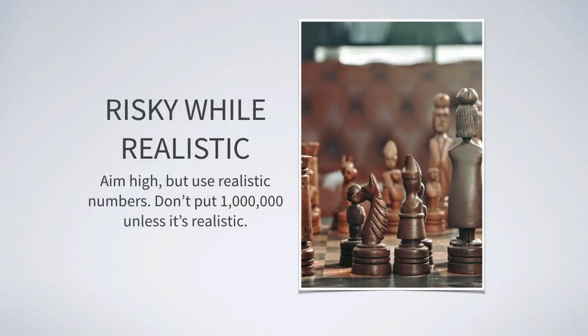Then we want to be risky while being realistic. What this does is keep you from being too low and too much in your comfort zone so that you don't even try anything. You want to aim high, but use realistic numbers. Don't think, well, I'm getting started, so I want 1 million visitors this month. That's probably not going to happen unless you've got some great product or service that nobody has ever seen before. Be realistic. Aim high, but be realistic.